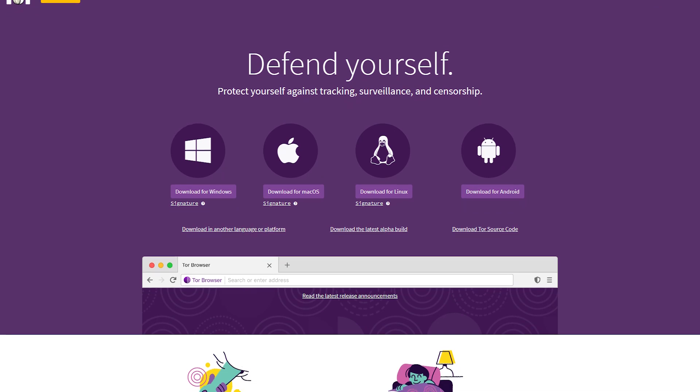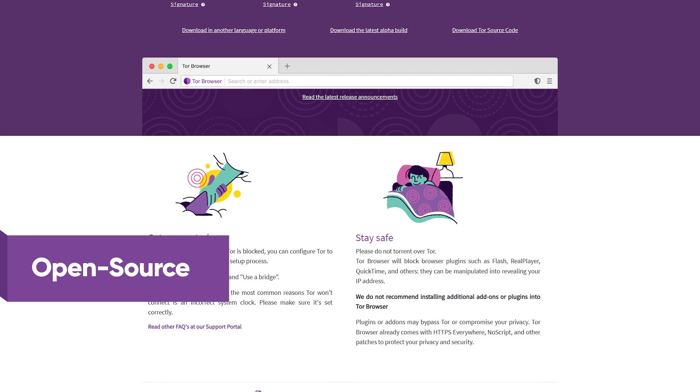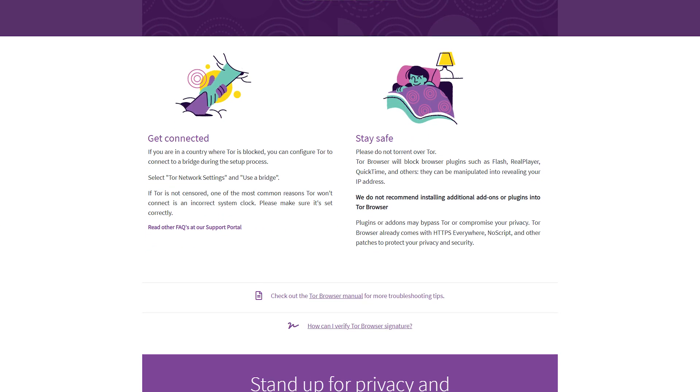But if you are looking for a hardcore security browser, let me introduce you to the king of private browsers — my number one pick: Tor Browser. Often hailed as the undisputed king of private browsers, Tor is an open source Firefox-based web browser that comes with a ton of security features that protect against browser fingerprinting. It runs on the Tor network and is regularly updated to deal with new security issues. By default, Tor blocks all scripts and runs in private browsing mode. When you close your browser window, nothing is saved — including cookies, history, and passwords. Flash and QuickTime are also blocked by default to prevent anyone from hacking into your device using their security vulnerabilities.